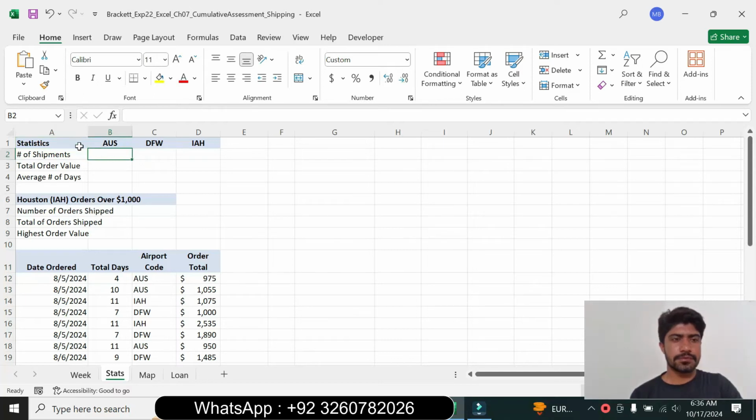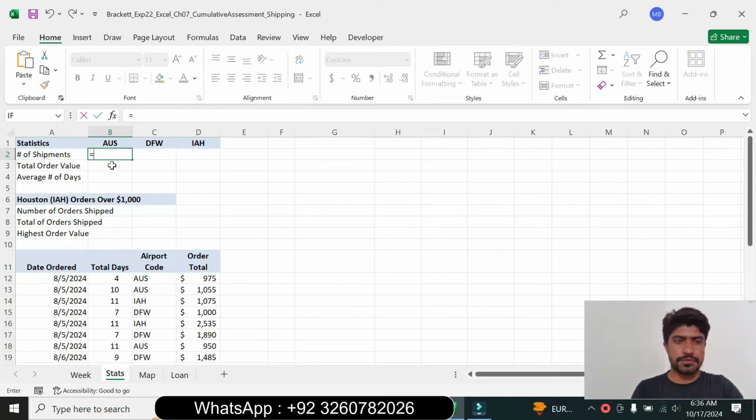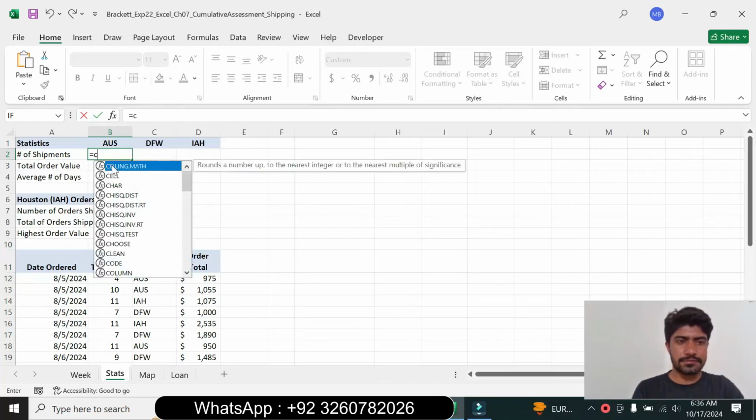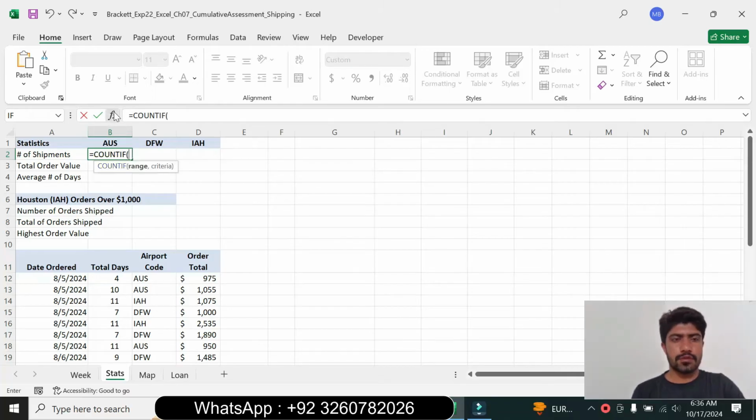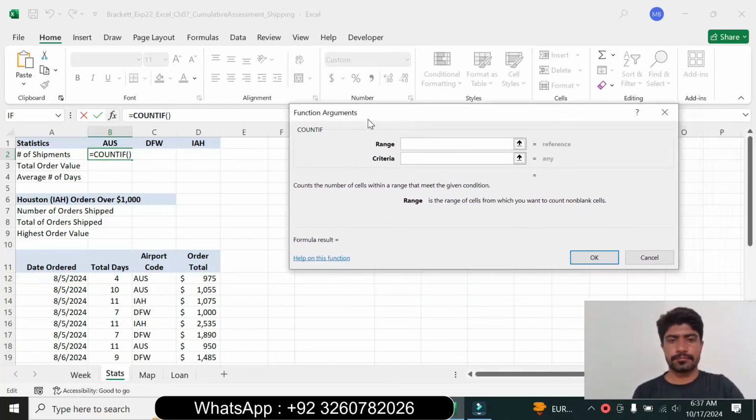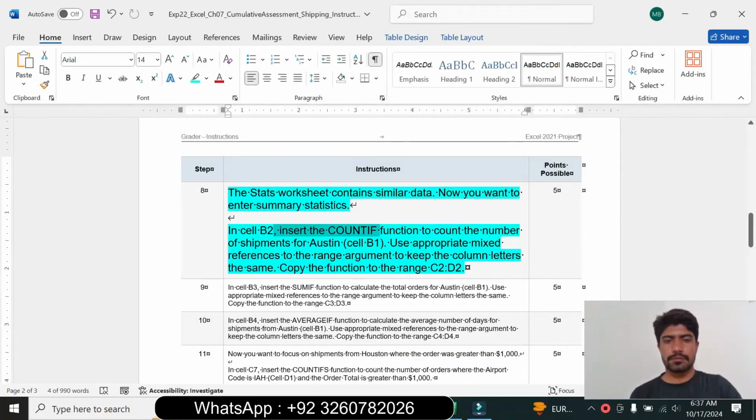Select the cell B2, insert the COUNTIF function, type equal to, and type the COUNTIF function. Open the COUNTIF function box and count the number of shipments for Austin in cell B1 and make a mixed reference to the range argument. Keep the column letter the same.